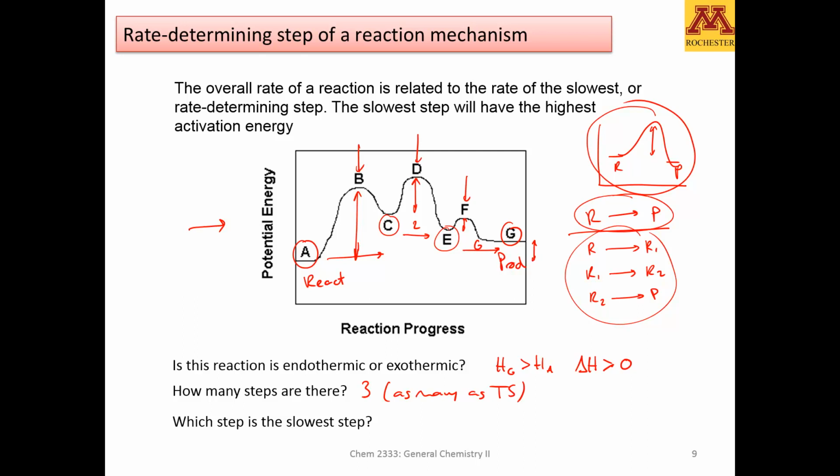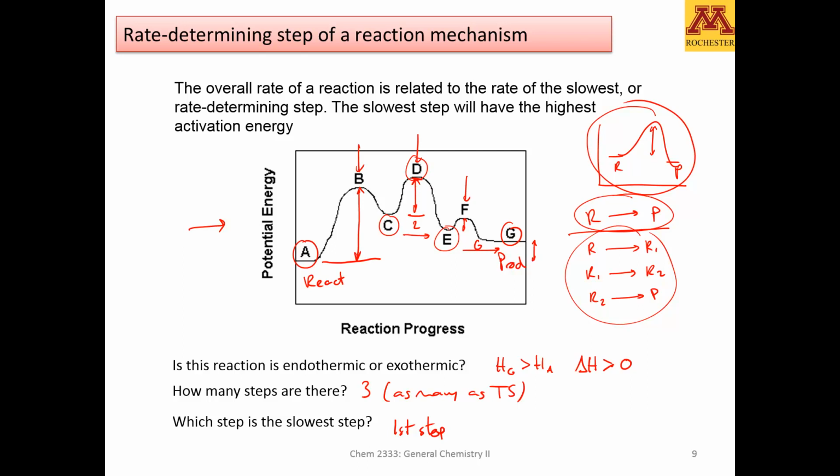And now let's talk about what the slowest step is. In other words, which step has the highest barrier in front of it. We will measure the barrier from the reactants in that elementary step all the way to the transition state energy. Notice that the first step has the largest barrier, even though the transition state of the second elementary step stands at a higher energy. One could say that the overall barrier is smaller.